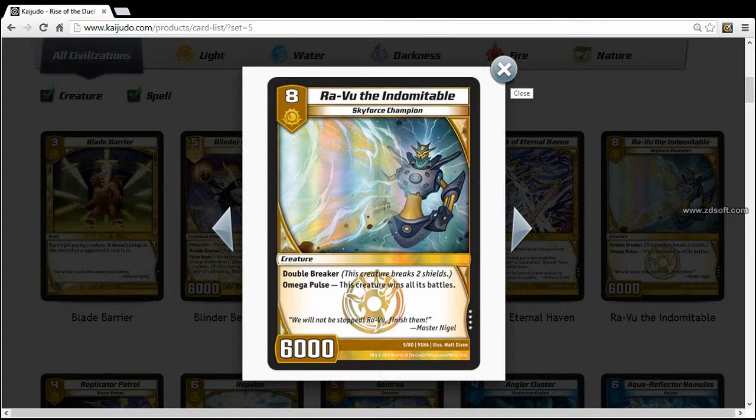I mean, in theory, the power on this card doesn't matter at all because of its effect. Obviously it avoids weenie removal spells, but against a field that's not there, if you're just top decking and you top deck this guy, it doesn't do much effectively besides get rid of other creatures. It's underwhelming, but it's cool for Skyforce champions.